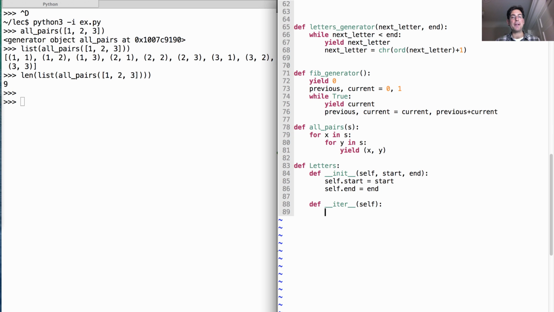And this is a very common pattern for iterating through the elements in an implicit sequence represented as a class. Oops, this is a class. Okay, so in this class, what we're going to do is set the next letter to be start. And then while it's the case that the next letter is less than self.end, we will yield that next letter. And then we'll update next letter to be the character that is one more than the current next letter.